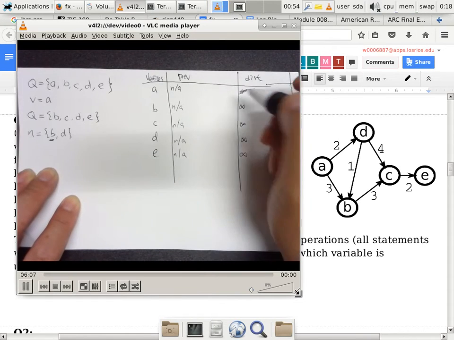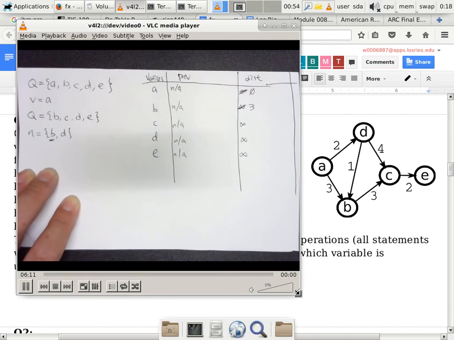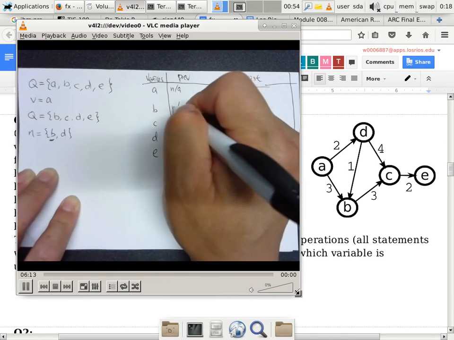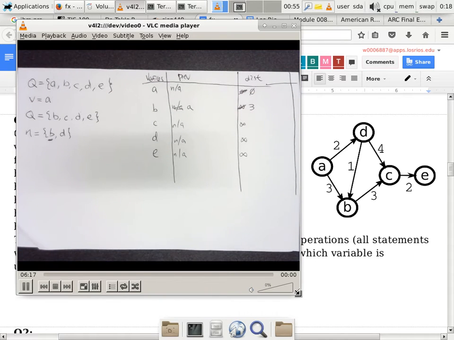So that means at that time we have to update this infinity so it becomes 3. And we also have to update previous to A. So this particular action combined is saying that I just discovered a new way to go to vertex B through A, and it has a lower cost than the best path known up to this point. That's why we're updating the table.